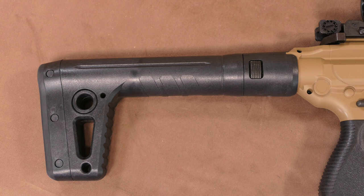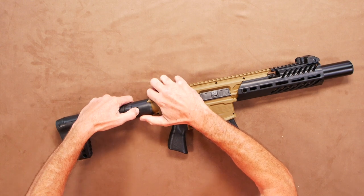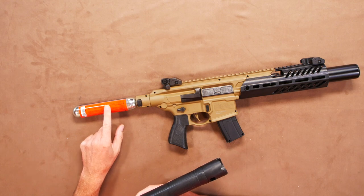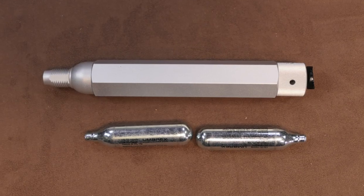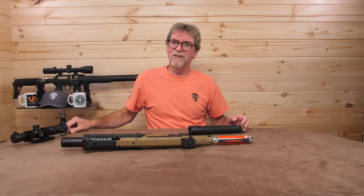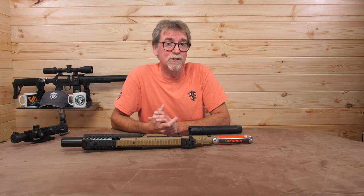The fixed, non-adjustable buttstock is black polymer with a rubber recoil pad on the back and doubles up as the slide-on cover for the 88 gram CO2. Of course, if you don't want to use the more expensive 88 gram CO2s, you can always use an adapter and then use the cheaper 12 gram CO2s if you prefer, but naturally your shot count will be greatly reduced depending on if you're using one or two CO2 capsules in the adapter.